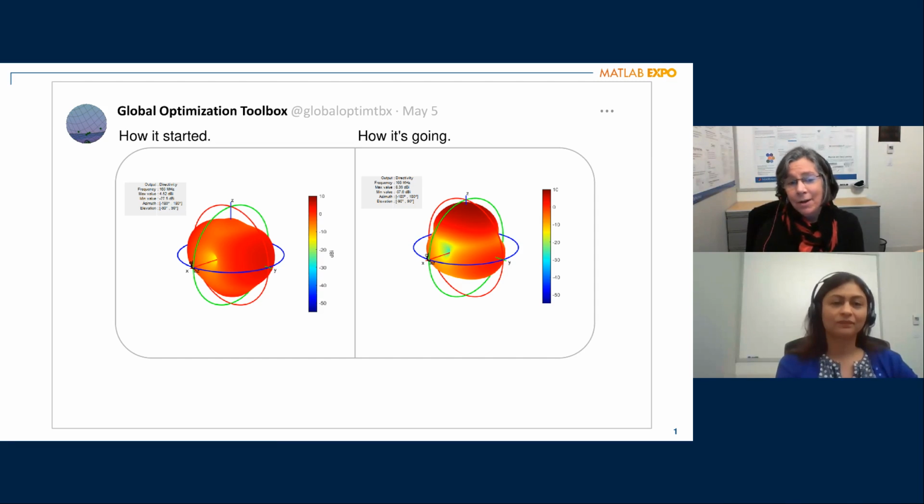And how it started is there's an initial design for a Yagi-Uda antenna. And what you really want is to see dark red way up in the Z direction. And well, that initial design, it's okay. But once we apply optimization, we automatically found a good design. And so it's nice and dark red. It's really high in the Z direction, not so high, not so strong in the X and Y directions. That's what you want. You want high directivity out of an antenna design. So that's the kind of thing you can do when you apply optimization. And we're going to see more of that today.